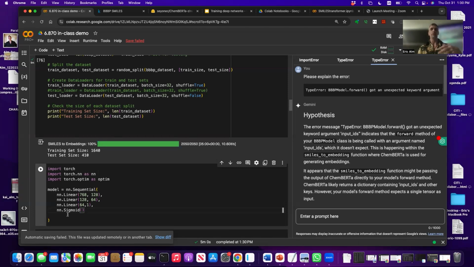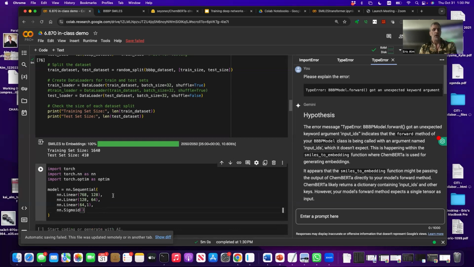So, if I'm doing a sigmoid, it's just taking a number in and running it through a sigmoid function. So it's between 0 and 1. So I don't need any parameters there. For my linear layers, I just need to specify how many nodes are going in and how many nodes are coming out. And different layers will have different mandatory and optional parameters that we have to specify.